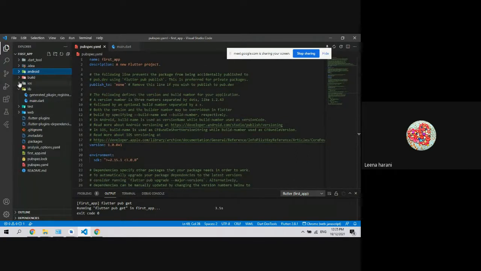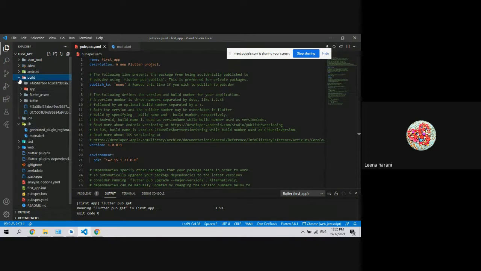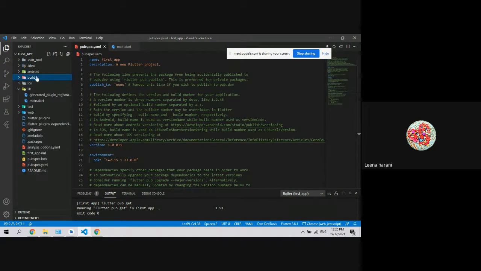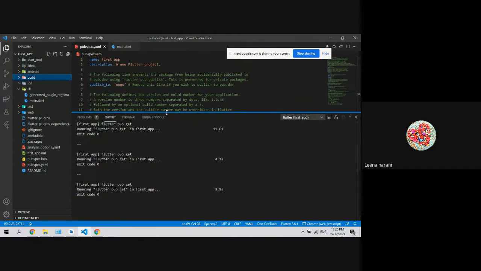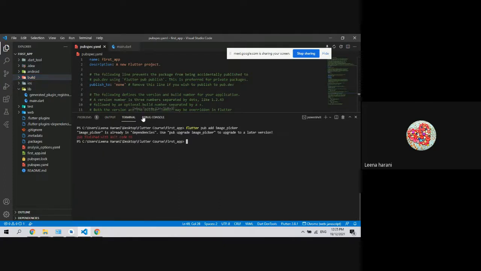This is the Android and iOS folder. This is the build folder, and this build folder is rebuilt every time we build the application, delete the application or rebuild the application. If at any point we need to clear this build folder and clear our application, we can say flutter clean. This is the command to clear the build folder.